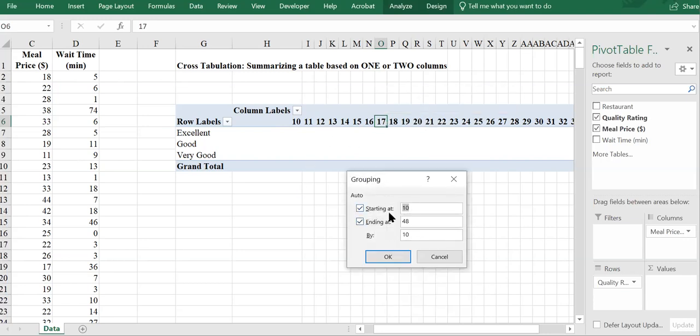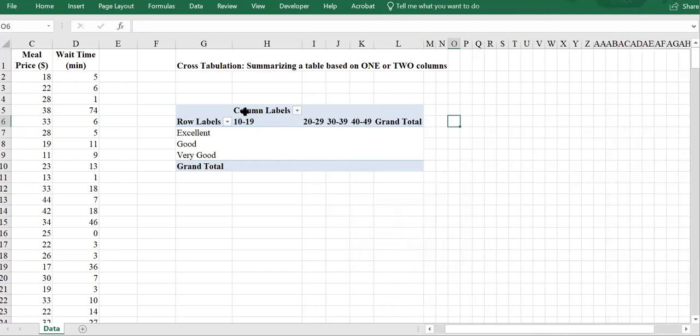So Excel suggests a grouping depending on the values, depending on the lower and upper. If you like it, just press OK. If you don't like it, you can just adjust it. This feels good, starting at 10 and group by 10. Since these are integer numbers, you have 10 to 19, 20 to 29, 30 to 39, 40 to 49, and that's it. So 4 groups, right? If you want to make it 5 groups, you may want to change the size to 8, for example, right?